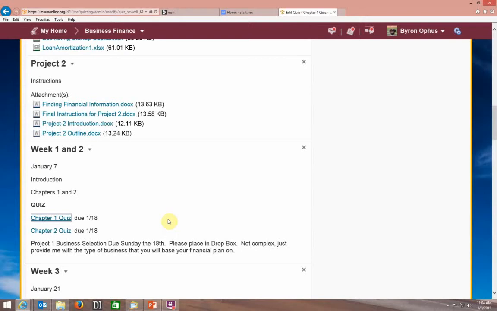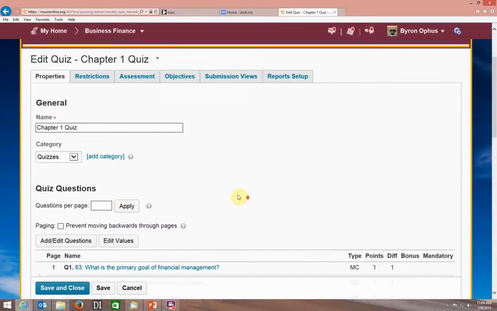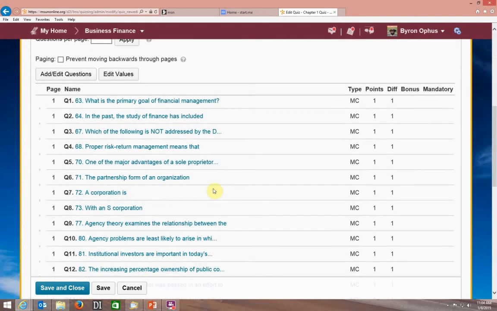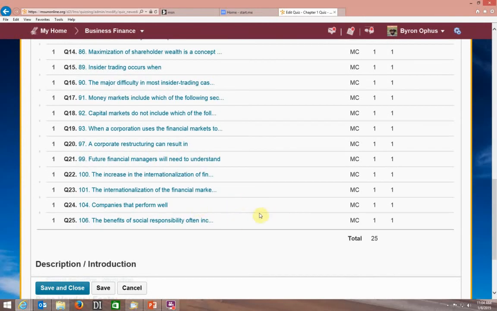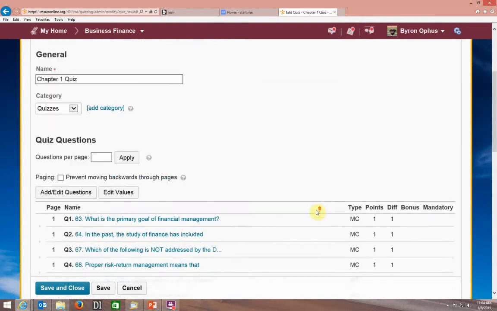Look up the answers, make sure you get the right answers. That's exactly my intent for those, so please do it in that fashion. Yeah, there it is. So it takes me to where I could edit it. So 25 questions. The first quiz is fairly long, but it shouldn't be. The answers should all be in the text, so it shouldn't be all that difficult, I wouldn't think.